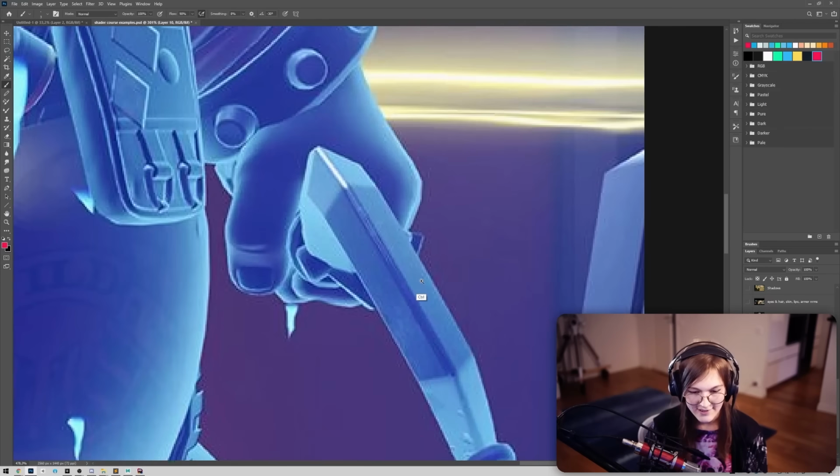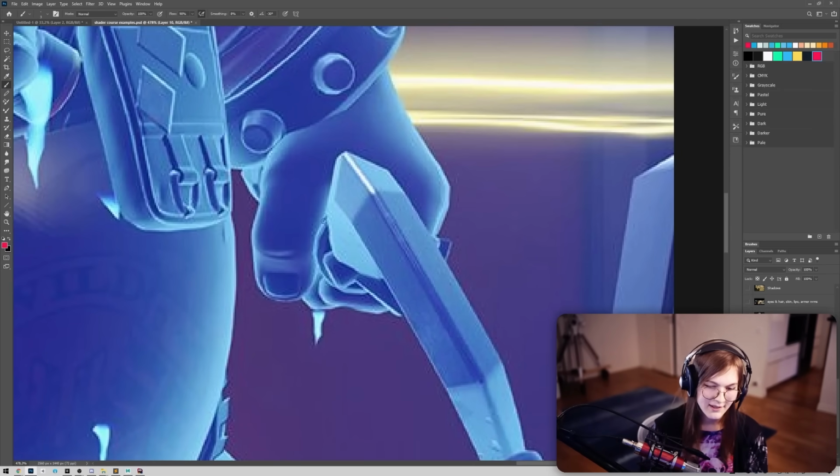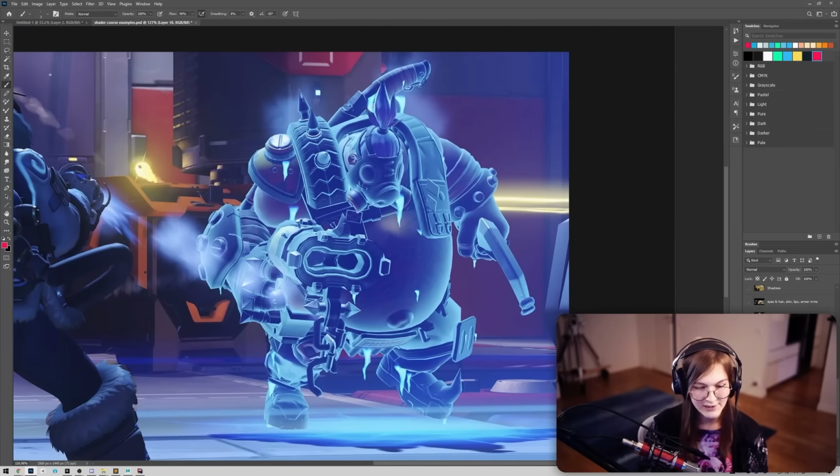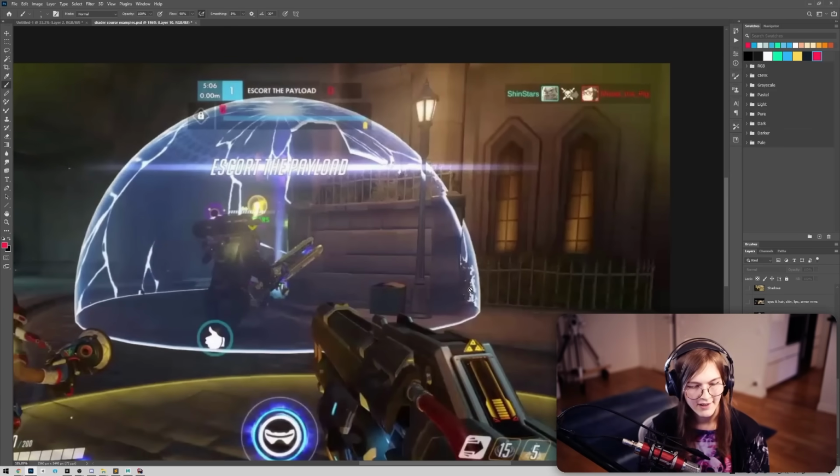Roadhog's hook here, for instance, is also facing away from you more so than this part of the thumb, and therefore it's brighter, right? And this part has a very, very steep angle, so this whole thing is very bright. So this is a very useful, simple way of getting a sort of outline effect, highlighting objects, and so forth.